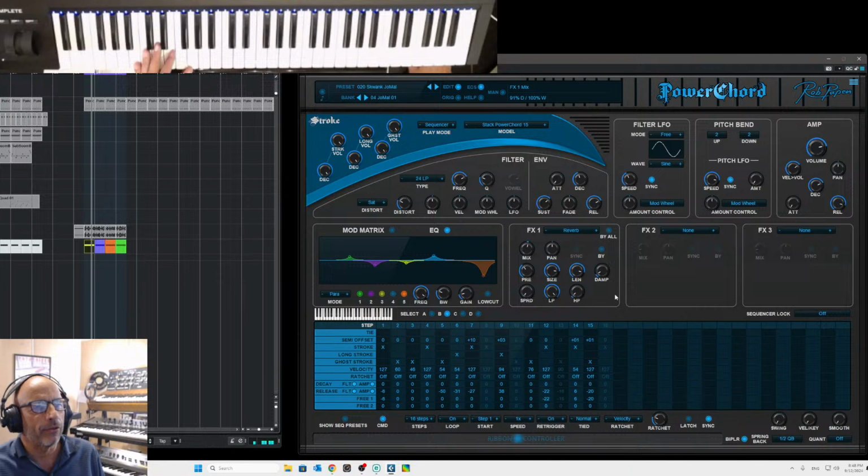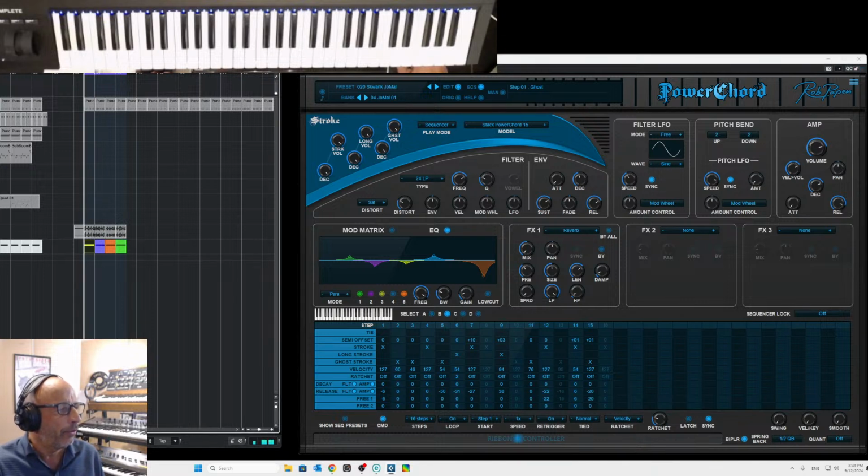Bye-bye, guitarist. Now the drums are Toontrack. I asked to be allowed to use some Toontrack grooves because Punch has some very good ones, but I didn't have the groove for a kind of rock type of thing. So this is Toontrack, Easy Drummer, if I'm not wrong.